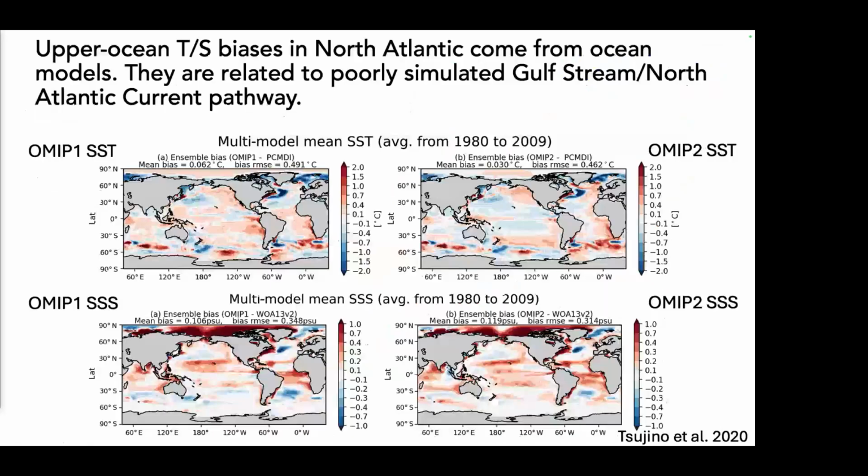So we've got these biases in the climate models, and I'm here to tell you that these are coming from the ocean models. It's not a coupling feature between ocean and atmosphere or ocean and ice. These show up in ocean-only simulations. This is the paper introducing the most recent OMIP intercomparison by Tsujino et al. On the top, we have OMIP1 on the left, sea surface temperature on the top, and sea surface bias on the bottom. You can see, even in these ocean-only simulations, you have this big area of blue bias. And the reason is that this class of models, these global ocean models, just don't get the pathway of the North Atlantic Current and the Gulf Stream correct.